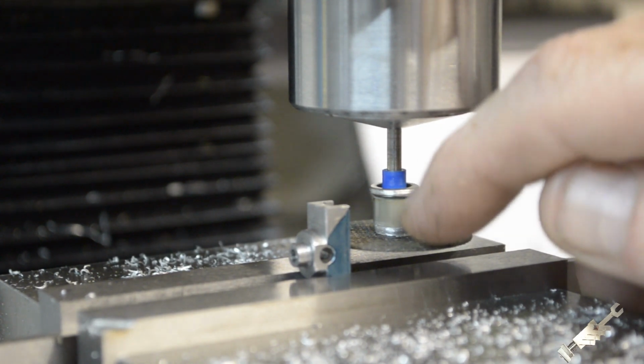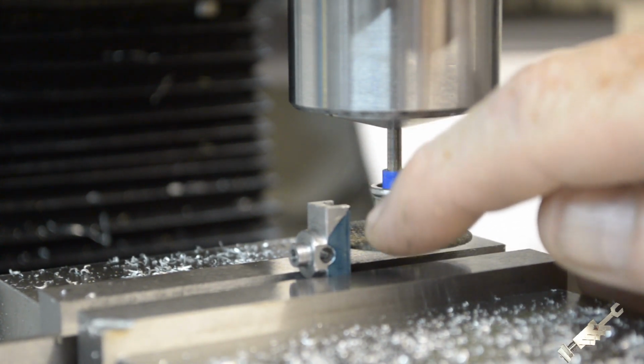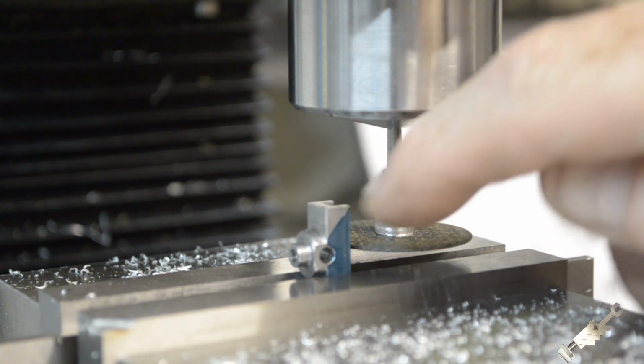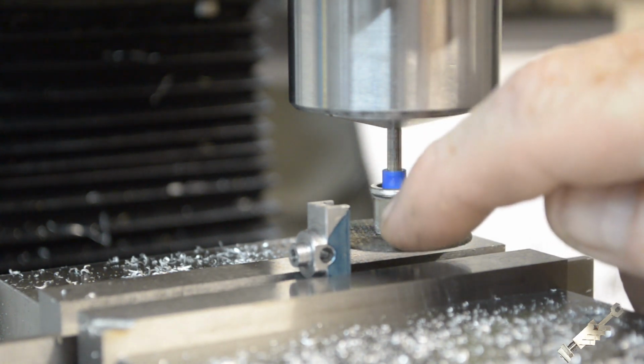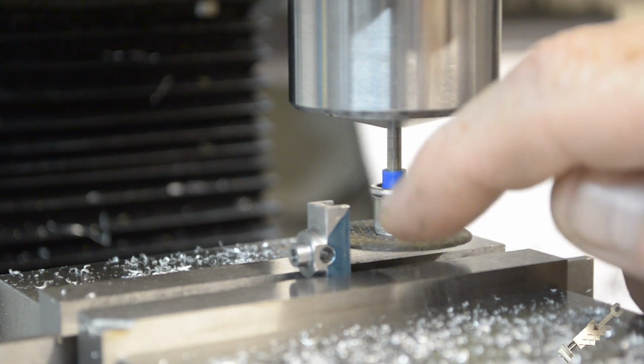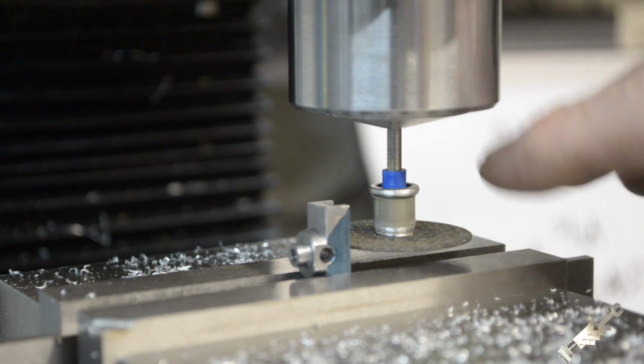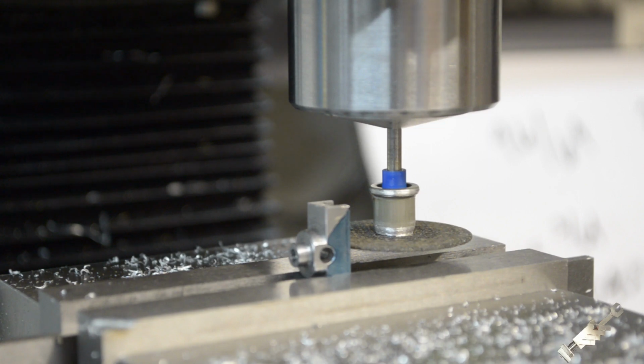62. I'm sorry, this was 40 thousandths thick, so that would give me the center cut of 40 thousandths, go up 11, take a cut, then come back down to zero, and then go down 11 thousandths. So that'll add up to about 62 thousandths, which would be a 1/16 of an inch. So it looks kind of unorthodox, and it's such a little bit, I'm not too worried about the metal grinding on here, and I'll come back and vacuum everything up with the shop vac. So all right, let's get going and see how this works.